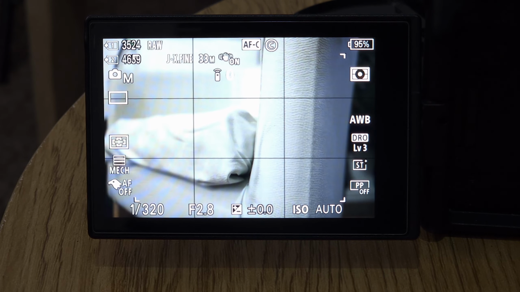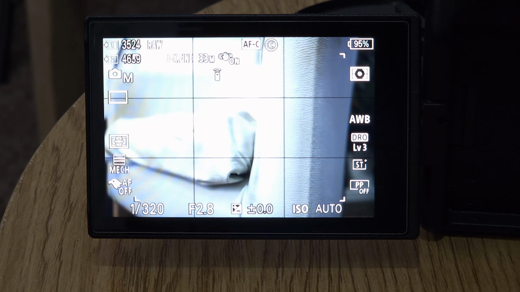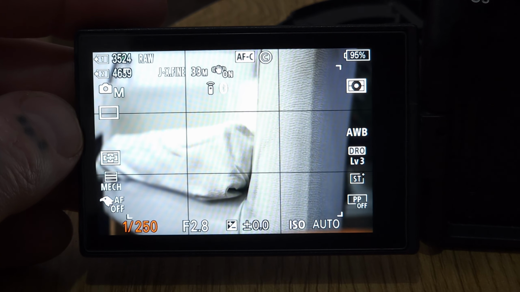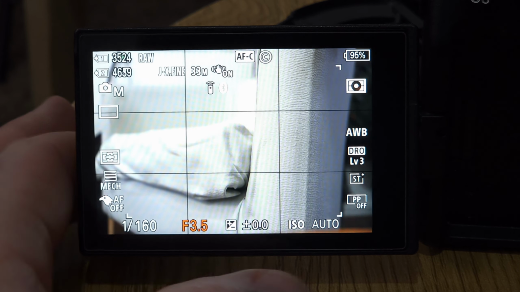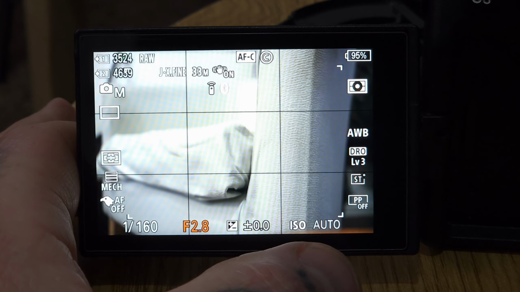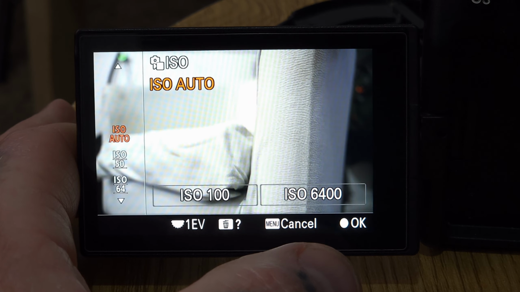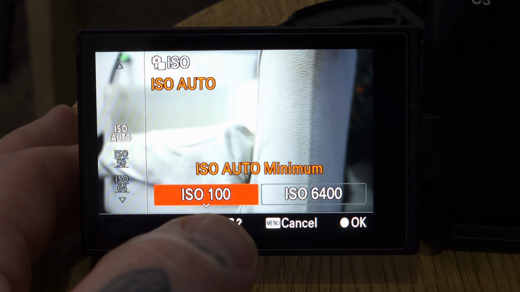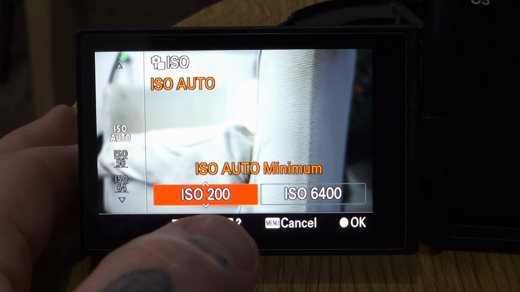Alright, so obviously I don't have the fancy screen recording monitor thing, whatever they call it, Atomos. But what I do have is the back of my camera. So as you can see, I've got my shutter speed down here. I've got my aperture here, and then my ISO is set to auto. So basically what I do is set a parameter, as you can see. So my minimum is 100, and then I can change that accordingly.